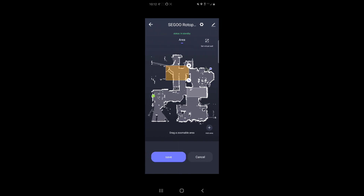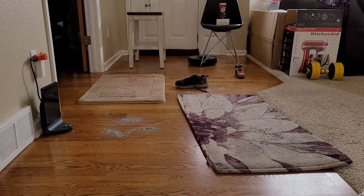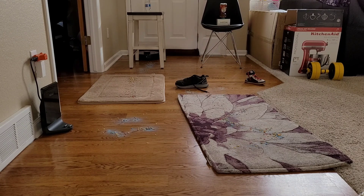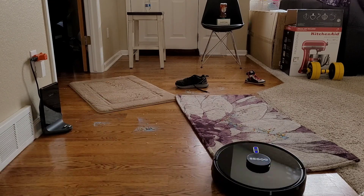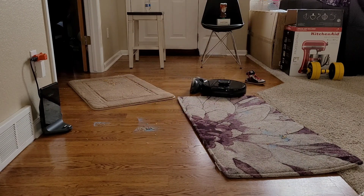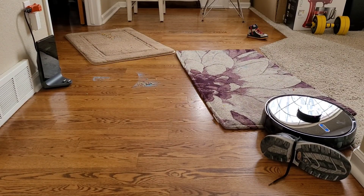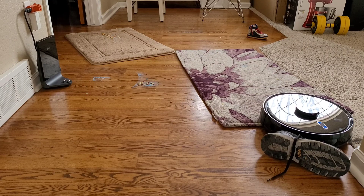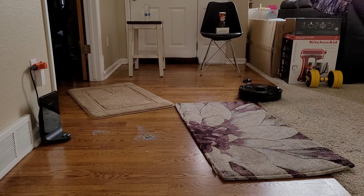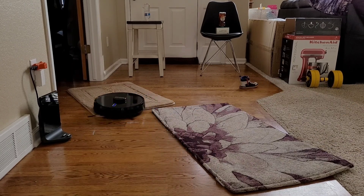Let's go over my thoughts on this robot vacuum and the pros and cons. The pros: it's a pretty good navigator — able to navigate various objects without bumping into them too hard, so the water bottle and juice box don't get knocked over. The robot vacuum is also able to transition over different types of carpet and thresholds. The downside is it did struggle with the shoestring test. If you have a lot of power cables, I recommend using the keep-out zone or just picking them up. It does notify you via the app if there are any issues, and it has the ability to resume if it gets stuck, which is a nice plus.